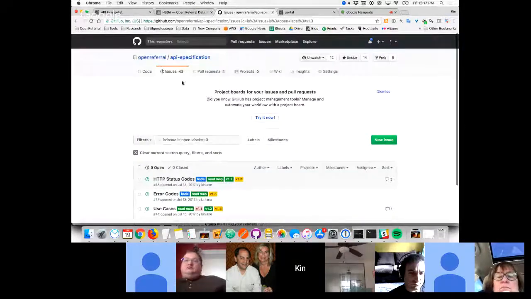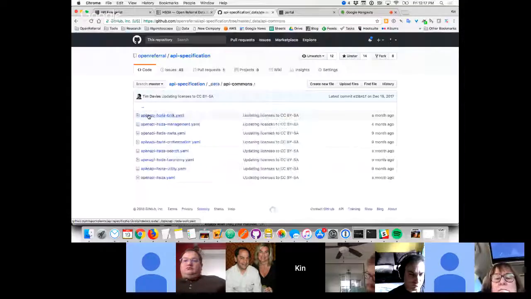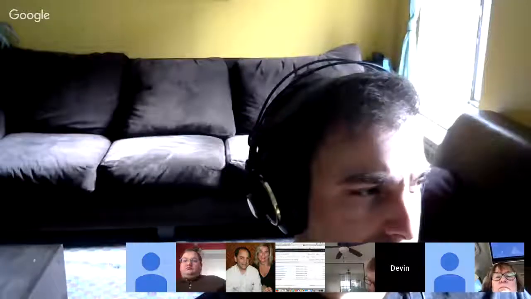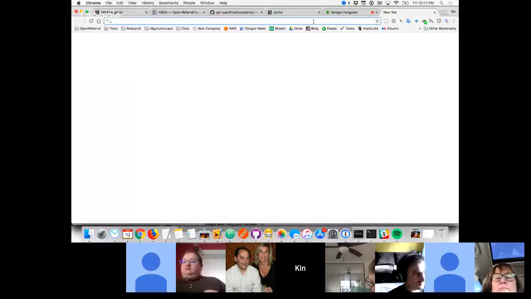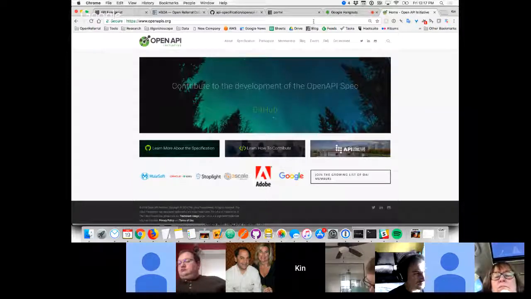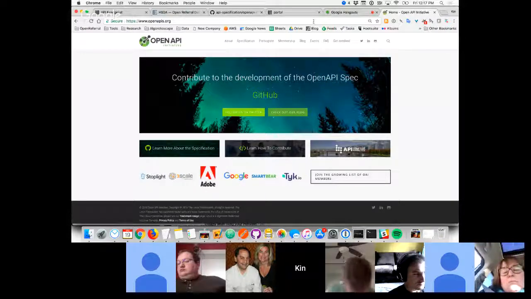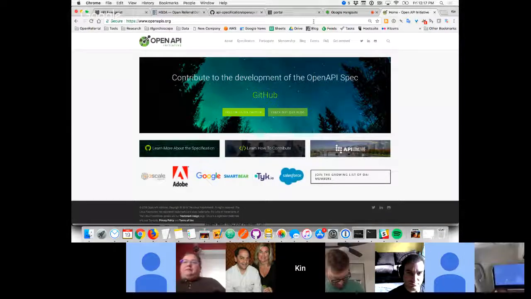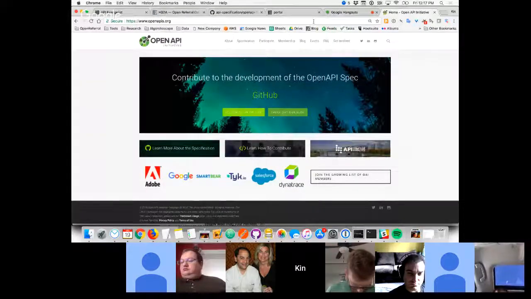So I mentioned real quick that the OpenAPI specification is in what's called OpenAPI format. And if you aren't familiar with the OpenAPI format, actually I should probably have this open. The OpenAPI specification is a standard for defining APIs and defining the surface area of web APIs and what the paths, the requests, and responses will look like. It's in the Linux Foundation. The OpenAPI initiative is in the Linux Foundation.